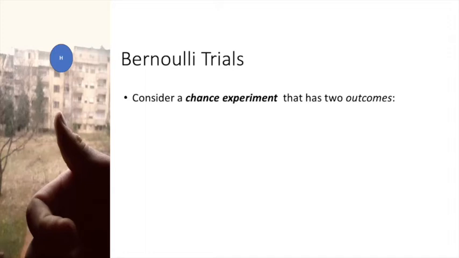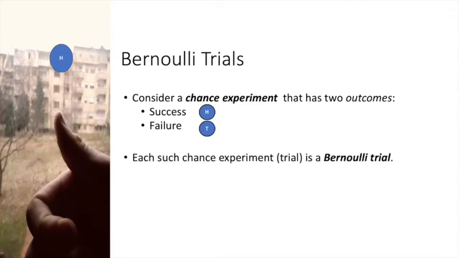Suppose you are trying out your luck. In probability theory, every time you try to do something where the outcome is not certain is called a chance experiment or a random process. Now suppose there are only two possible outcomes, like tossing a coin, and one outcome — say heads — is a success for you while the other is a failure. Then as you toss the coin, you try your luck. Each such trial where the outcome can have one of only two possible values is called a Bernoulli trial. For example, four coin tosses make four Bernoulli trials.